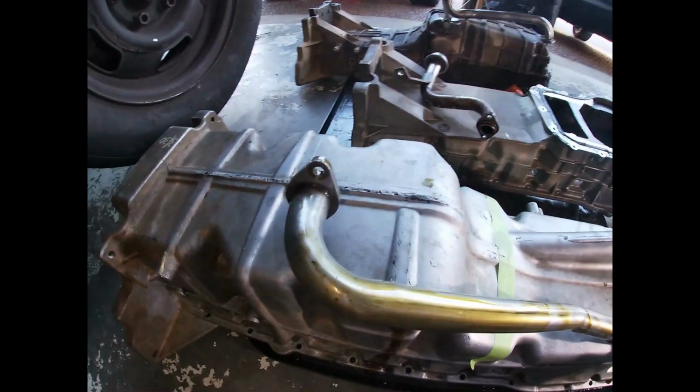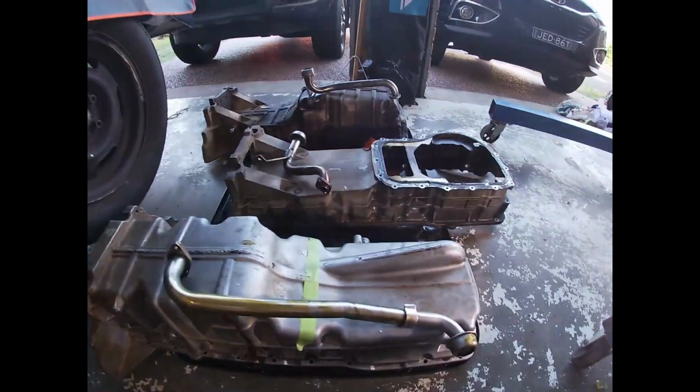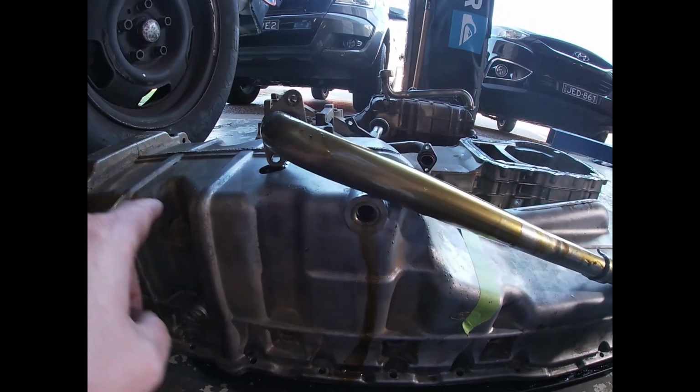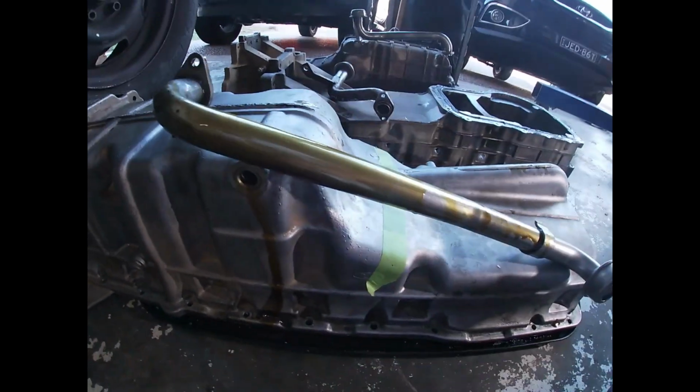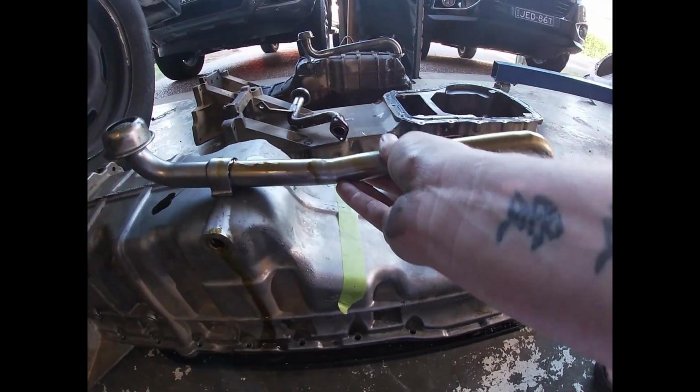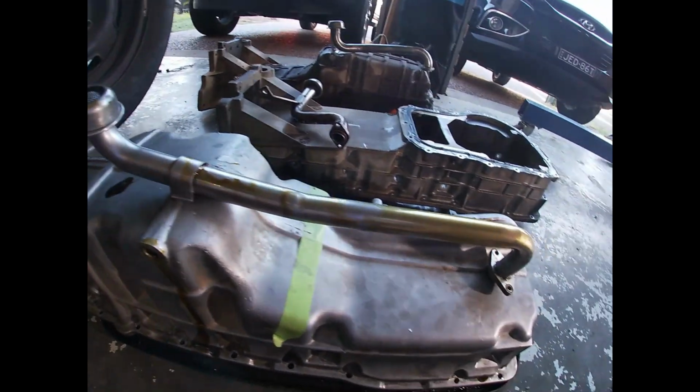Last but not least, this is our FG sump. So there's your rear and it has the actual bulge at the back, and then a little hump down the front. So this is what I was originally going to run, so that would sit on there like that.